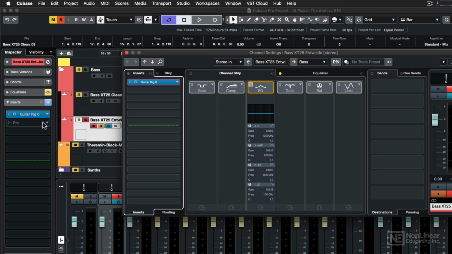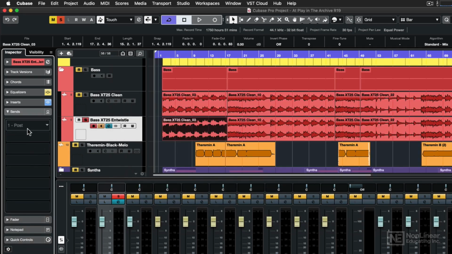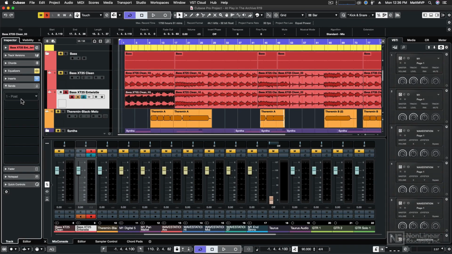So again, the concept here to think of is, does the effect that I want to use change the level, or does it add some sort of spatial effect? So insert slots are where you would put level-based effects, and send effects is where you would assign different effect processors that are time-based or spatially based and that can be shared among multiple tracks and channels. And with that in mind, I'll talk about insert effects next.